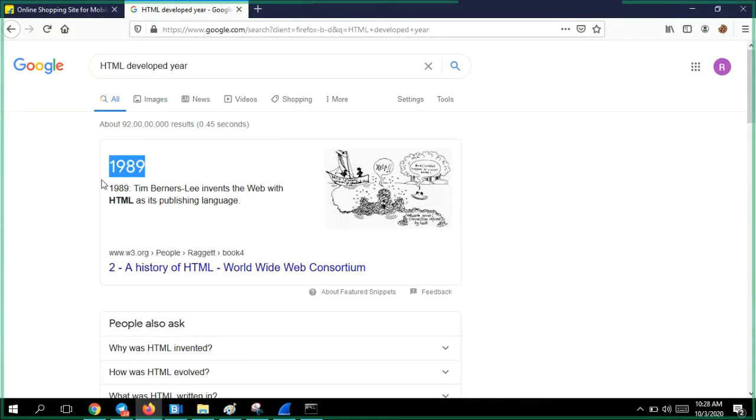His name is Netscape Navigator. Do you remember this name? The Netscape Navigator browser used to be there very long back. Okay, let's see. This is the browser. See how simple it used to be.